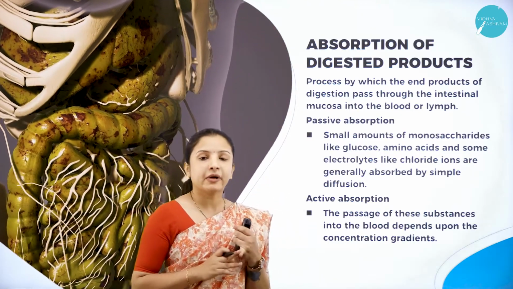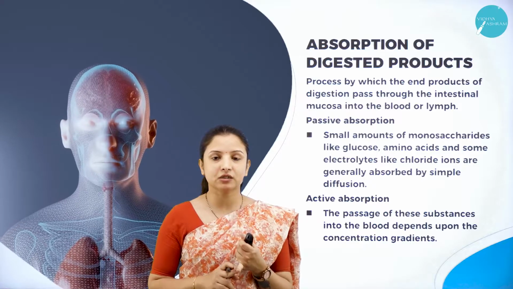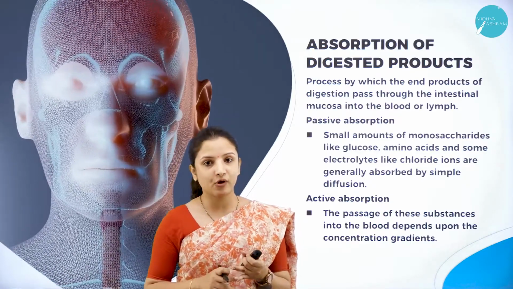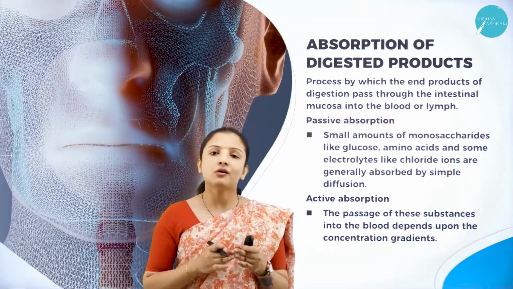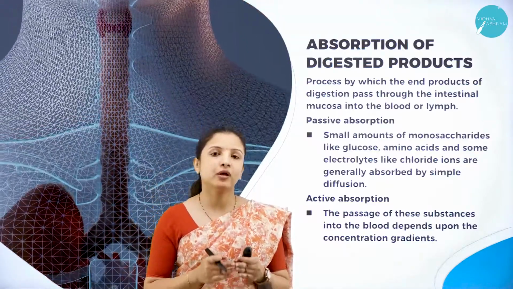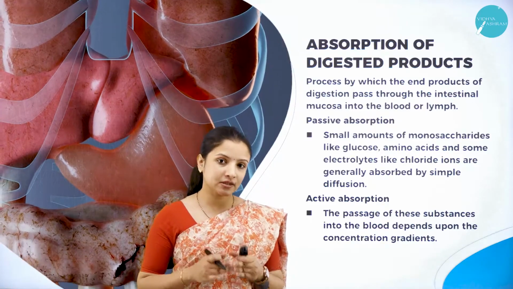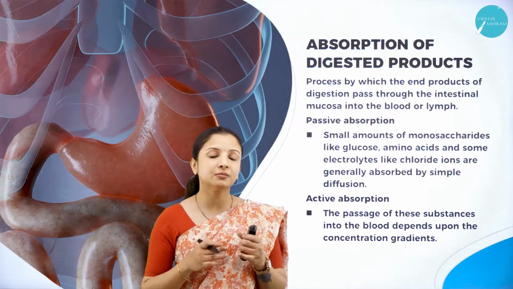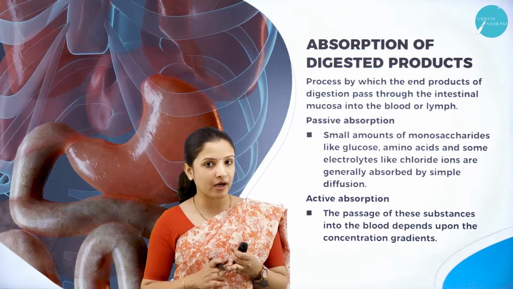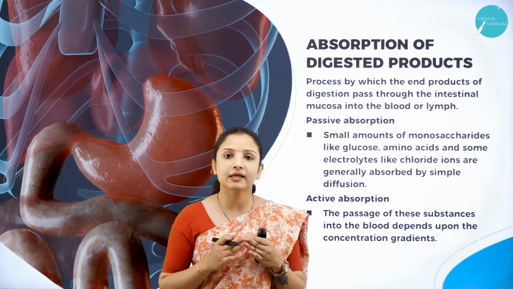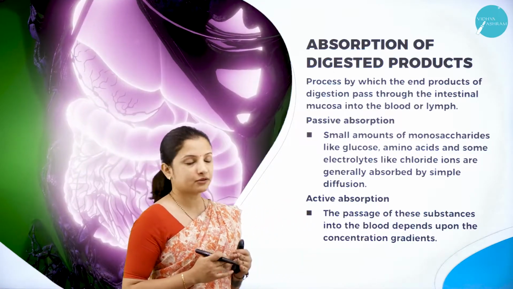So what are the biomacromolecules that are present in the food? They are the proteins, the carbohydrates and the lipids, right? All had got digested when the food reached the small intestine. So these digested foods, which consist of the simpler forms of proteins, carbohydrates and lipids, how do they get absorbed to different parts of the body?